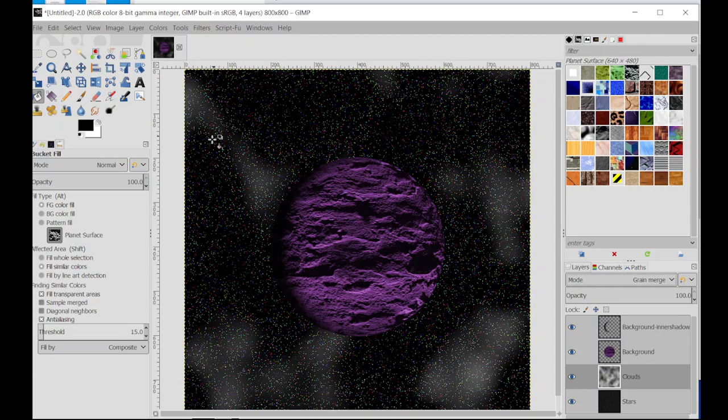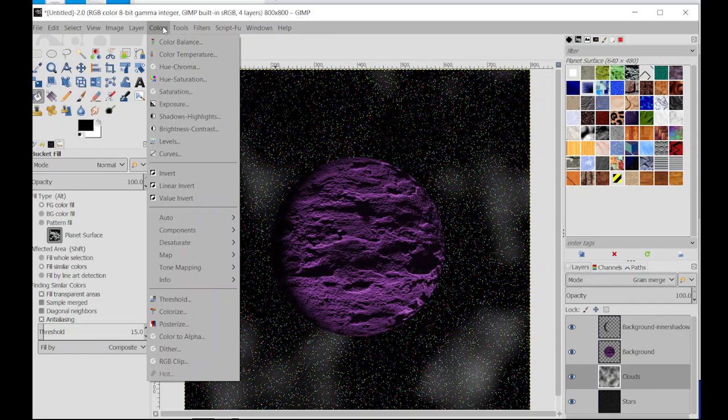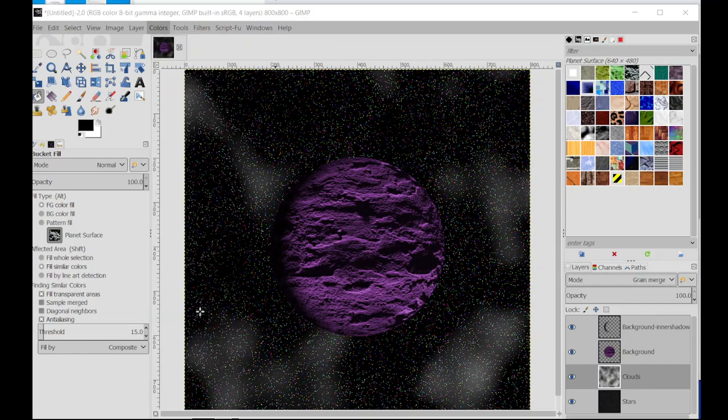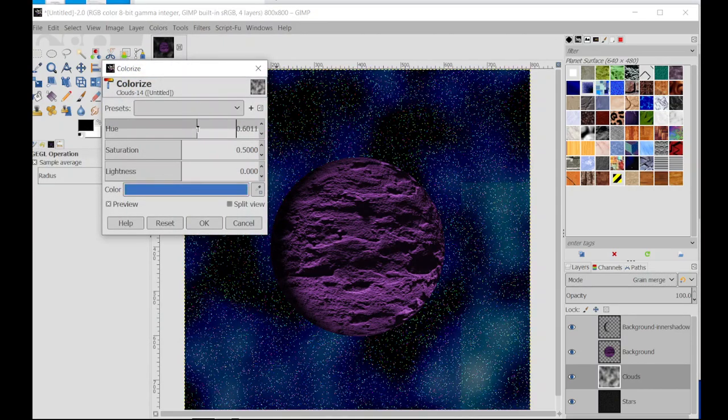And then it makes some parts see-through and some of it less see-through. So that looks pretty good. It makes some of our stars a little bit less intense and some of them about where they should be. And then let's change the color so it kind of matches up with our planet a little bit better. So colorize this as well. Colors, colorize. And choose a color that goes with what you've got for your planet. So I'm going to do kind of a purpley blue color.